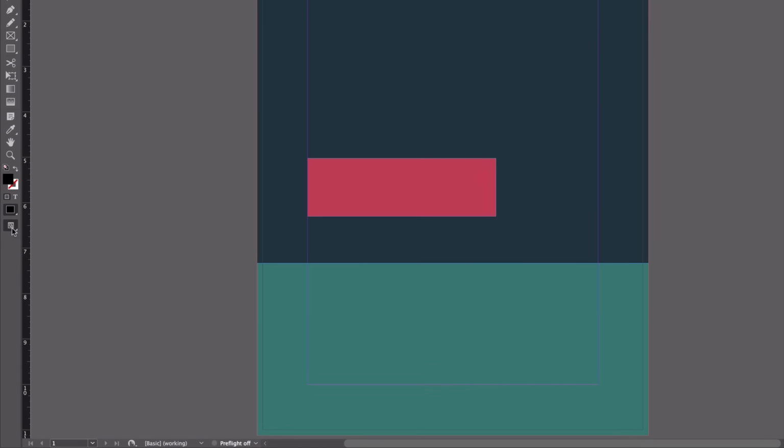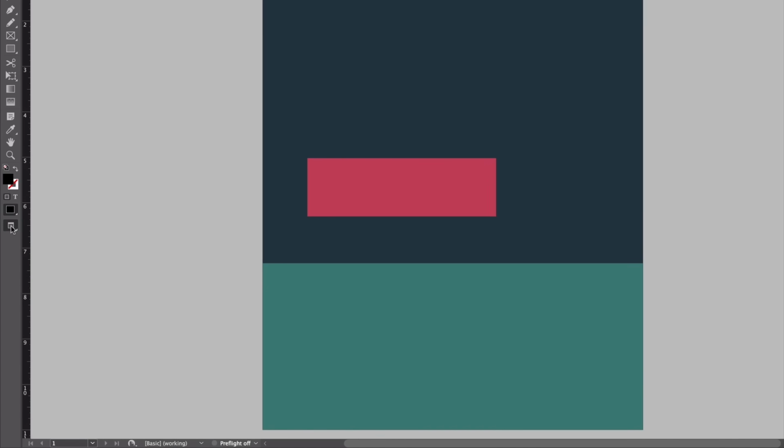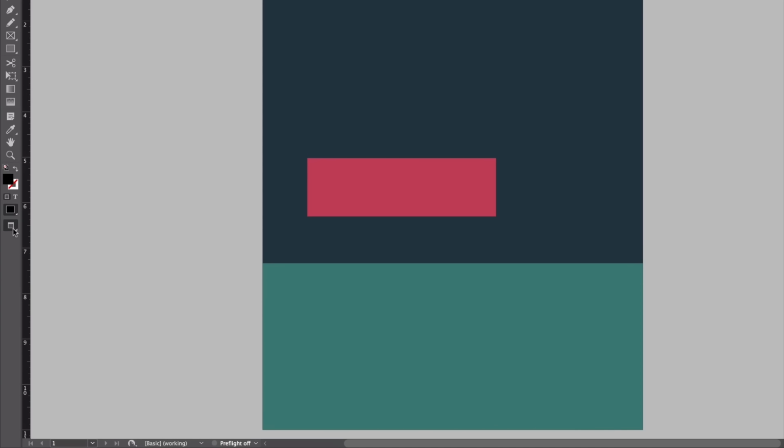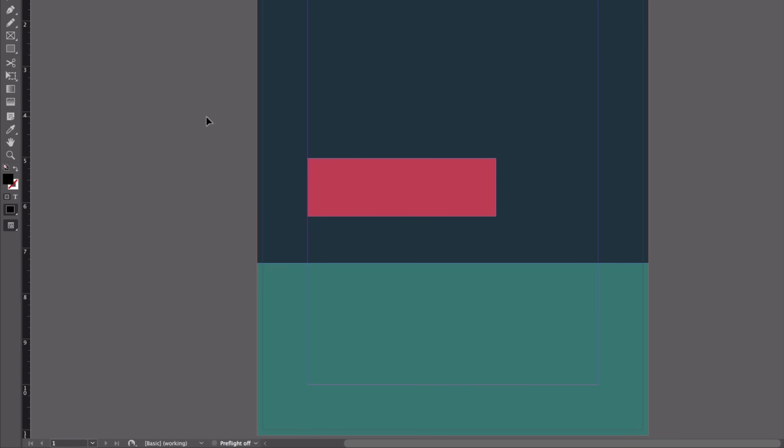The long way for that is down here. Can you see this one? If I click and hold that down, okay, normal, preview. Hold it down again, normal, hold it down, preview. You can see how tiresome that is by clicking it, but that's the long way. And that is it for basic navigation.